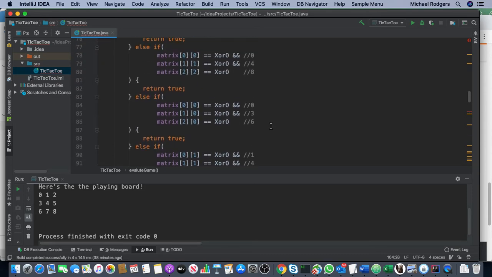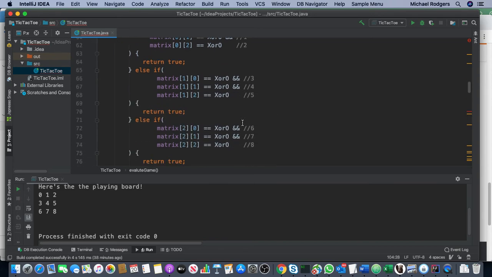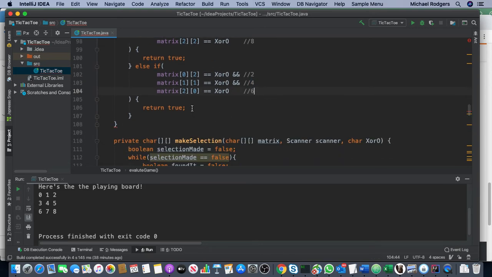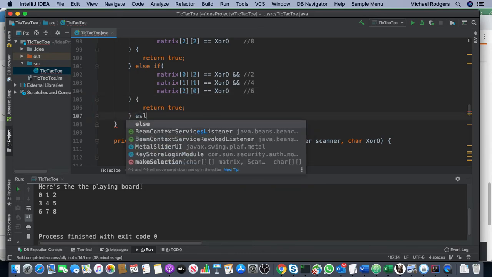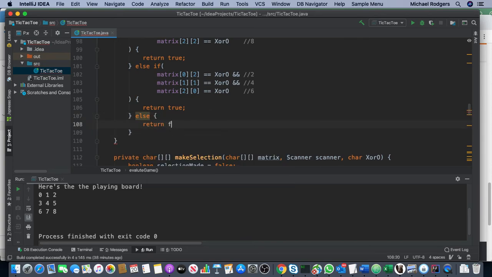All right, so diagonally, this matrix is 2, 4, and 6. I'm just going to put in the comments so we can always know. 2, 4, and 6. All right. And then if none of these conditions match, then we're returning false.